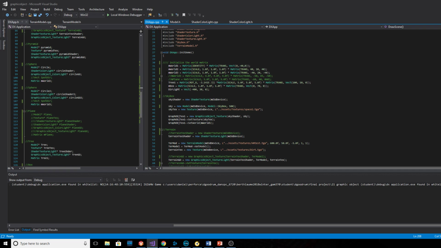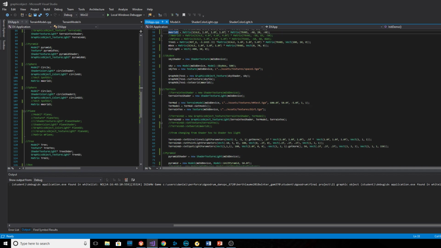My world 2 and world 3 are both for my spheres. I'll get into what I did with those in a little bit. My tree matrix: when I imported the model, it was rotated, so I rotated it, and I didn't have an input to switch the scaling of the tree on input, so I had to scale it here. My box is placed on top of my pyramid, so you'll see that in a bit, and then the direction light, where that's located. My first object is my skybox, so I create the shader.